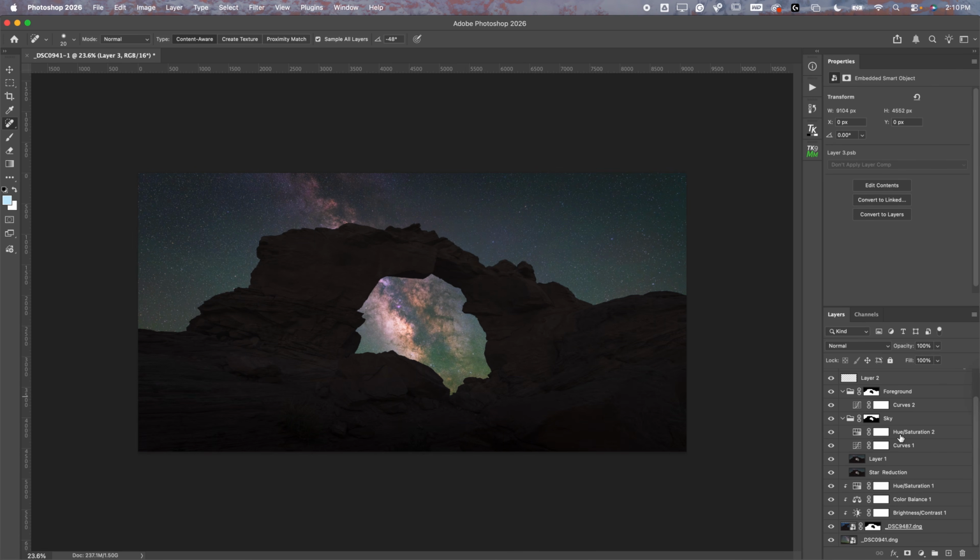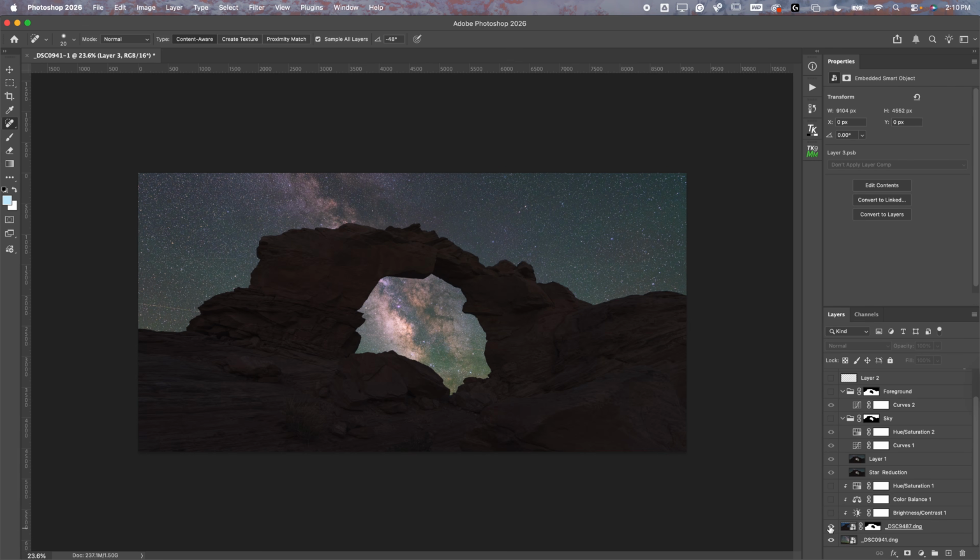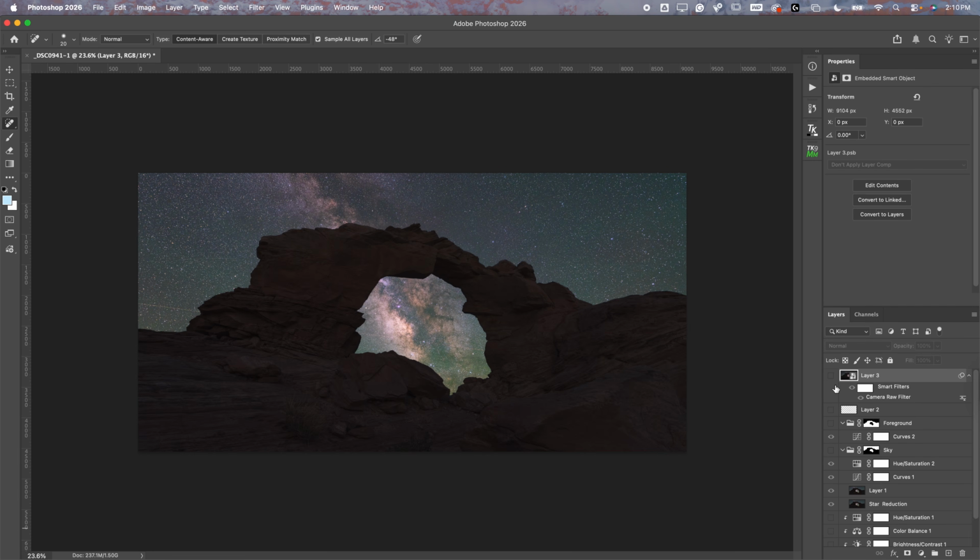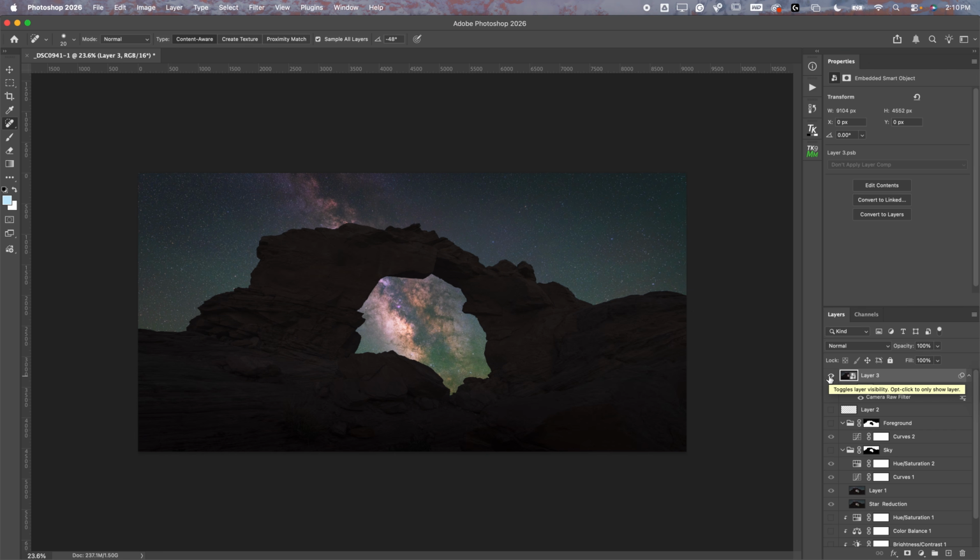So you can see in just a few minutes, we went from our original two images here, which were these, and we worked all the way through to our final edit just like that. So there you have it. That's how I edit my Milky Way photos. Hopefully that's simpler than you think. I'm spending less and less time editing my Milky Way photos as I continue to figure out ways that I can make things shorter and more simple. So I hope that this makes sense to you.